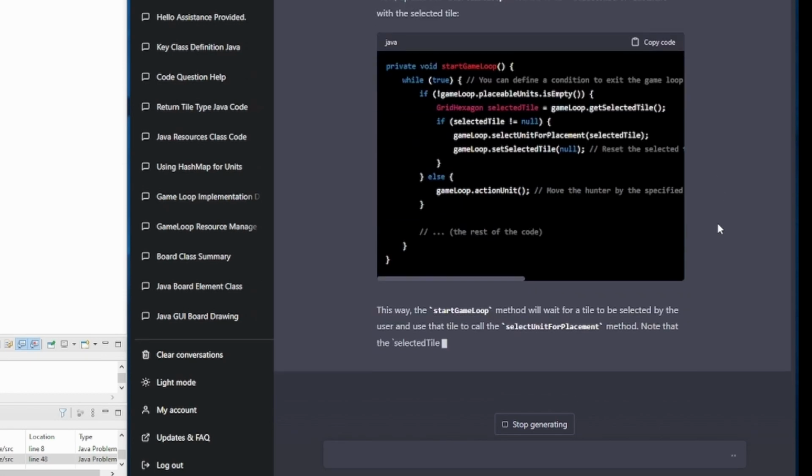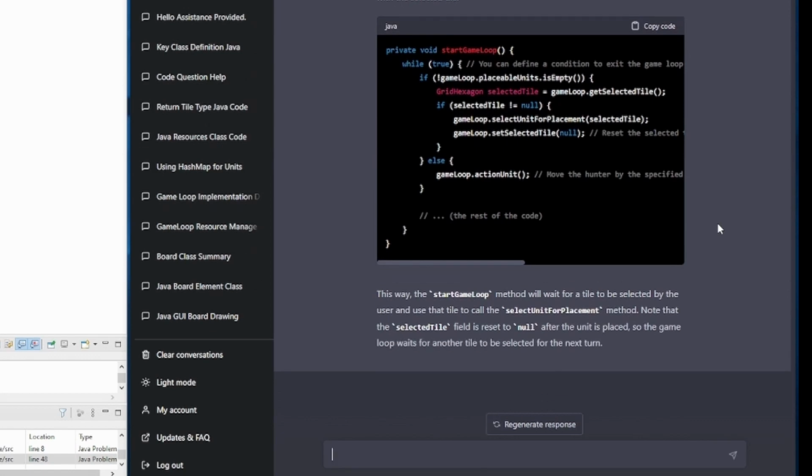So with a board instance, select the tile, set selected tile. Now in the start game loop method, select unit for placement with the selected tile. Get selected tile. If it is null, select unit for placement, set selected tile. Okay, we're going to set it again.